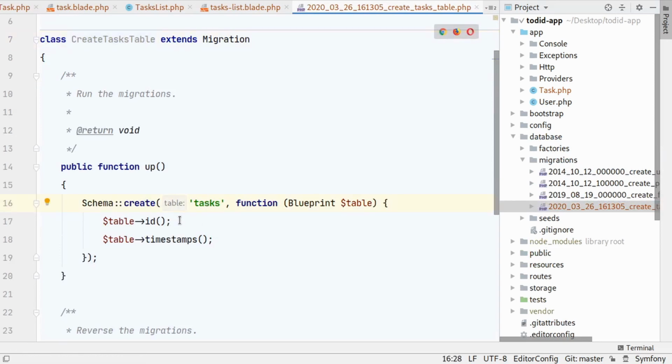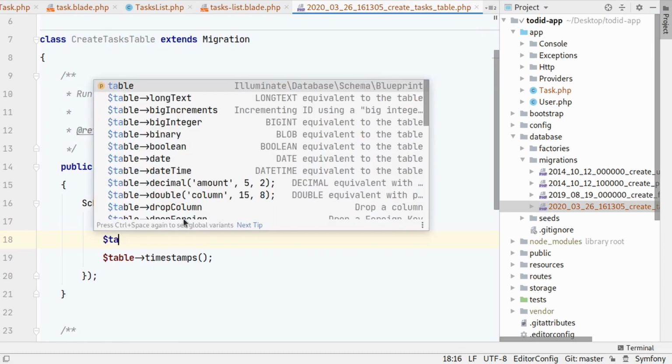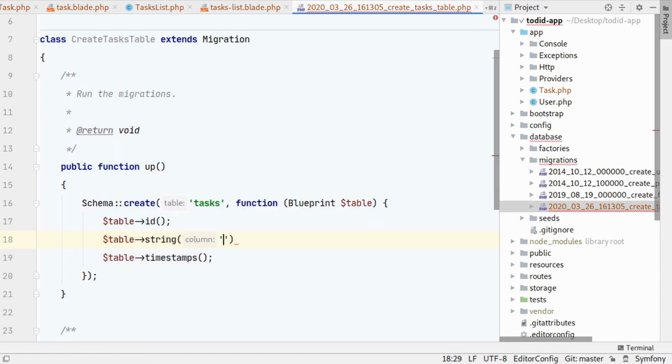and we have this tasks migration. Okay, so let's add the fields we need. Table, and we want it to be a string, and we'll call it name, and that is required and it's not nullable.